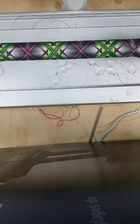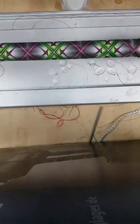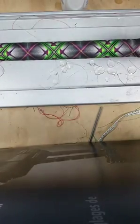I like these little throwaway brushes. You guys hear me say that a lot. I'm lazy. I really am. I know these guys have it down to a science with how they clean their stuff, but I don't want to do it.